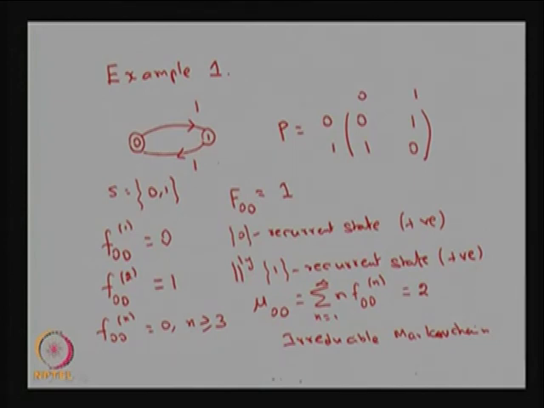In a longer run also the system will be in one of these 2 states only, because it is an irreducible Markov chain, because these 2 states communicate with each other. Therefore, in a longer run the probability that the system will be in any one of these states will be some value, and the system will be in one of these 2 states only. Later I am going to give the definition of the limiting distribution, through that I am going to explain the same example again.